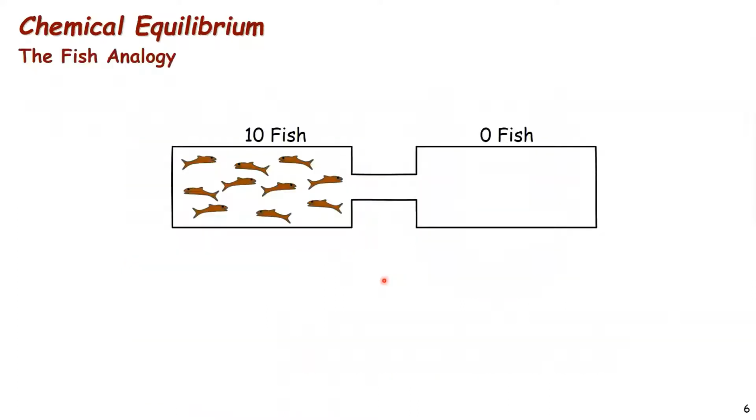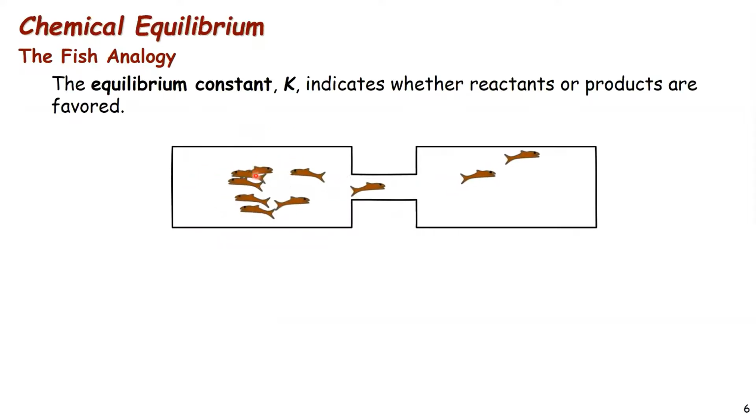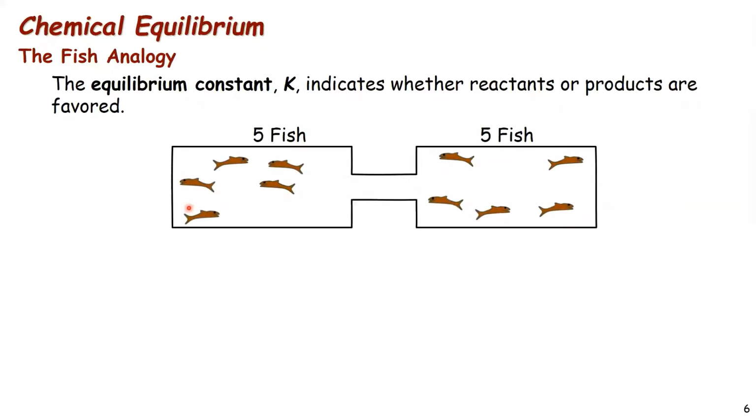Okay? So here's an example. Let's say we have two fish tanks. We have a bunch of brown trout floating around in there, and they are non-social creatures, so they don't school, right? So they're just going to randomly swim around until some equilibrium is reached, till they're just randomly all over the place, and there's our equilibrium. Well, we can express this idea of equilibrium with a new K. Now, this is a capital K, and this is called the equilibrium constant.